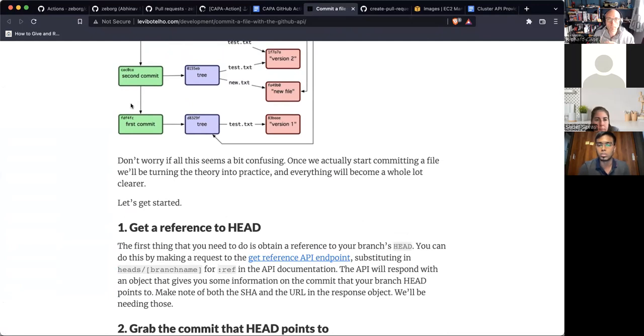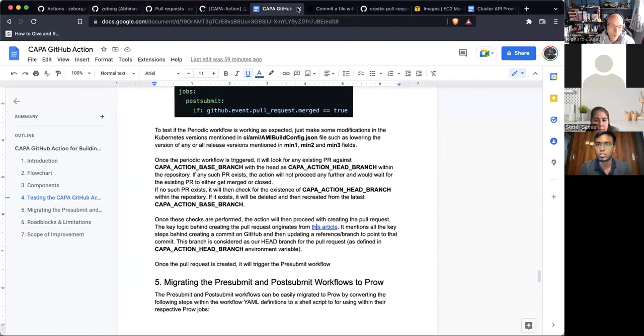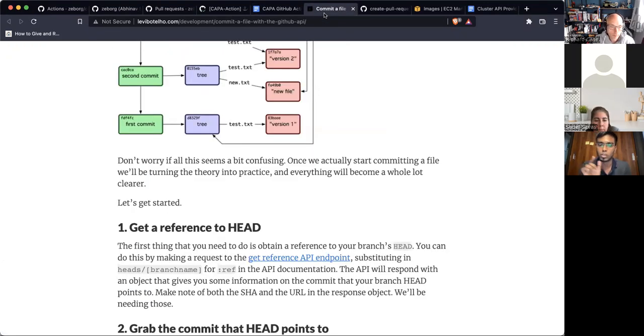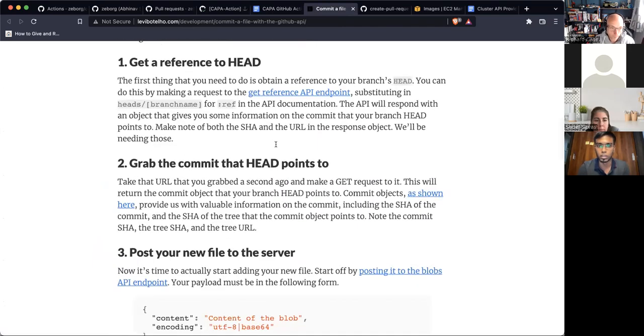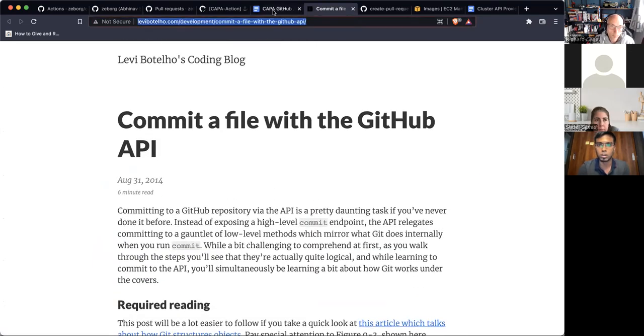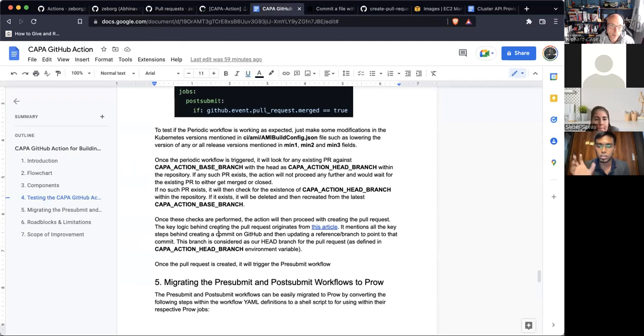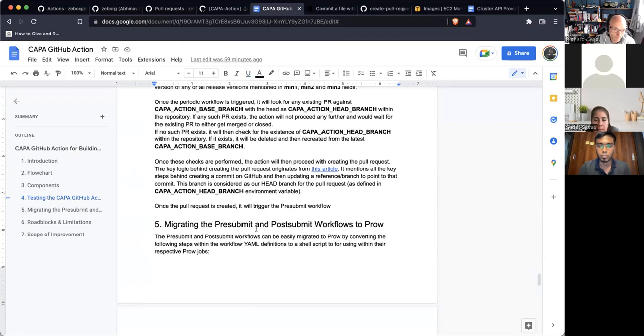And this commit does not exist on your system, but rather on the GitHub servers themselves. So we are basically manipulating commits on the GitHub server using the GitHub API, and then updating references to point to that specific commit. This is something really cool that I found out, and it actually helped me a lot while building the GitHub action, using the GitHub SDK, whatever logic I was implementing.